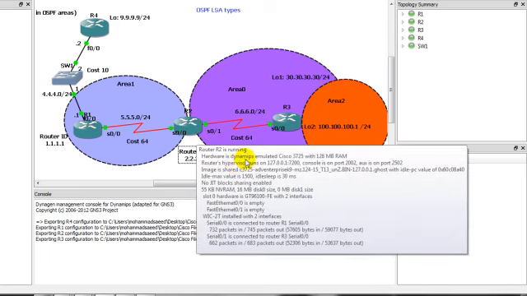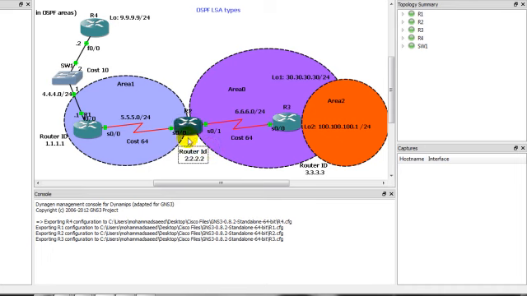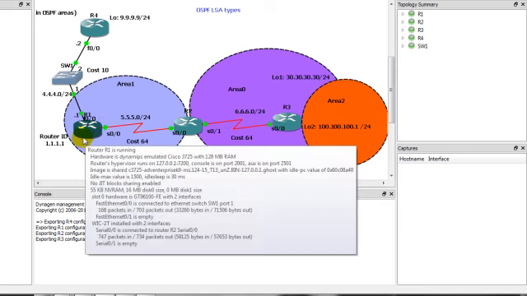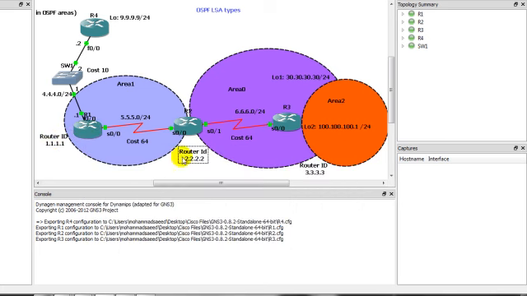I will show you our configuration here, the prerequisite. I did the prerequisite configurations. I did the IP addresses for each serial and FastEthernet interface on router 1, and I also added the router ID, the OSPF interface loopback 0 for this IP address.